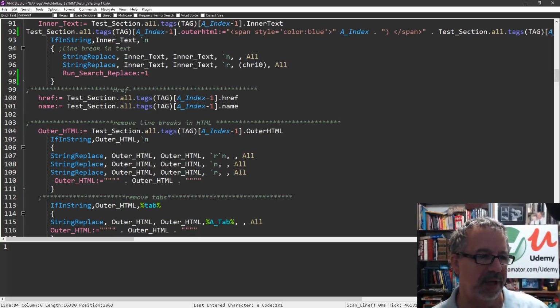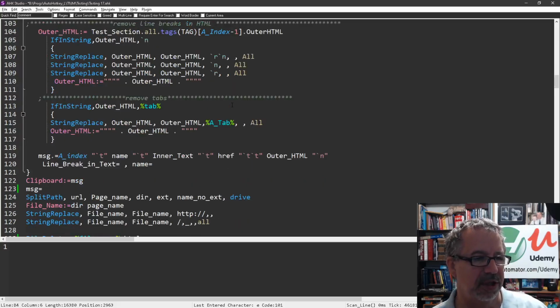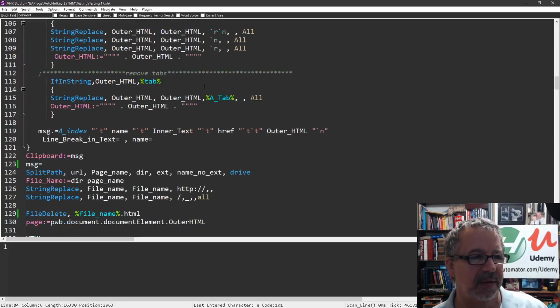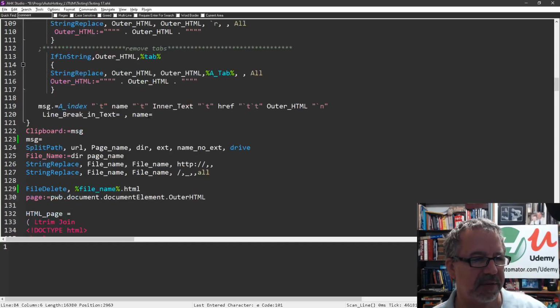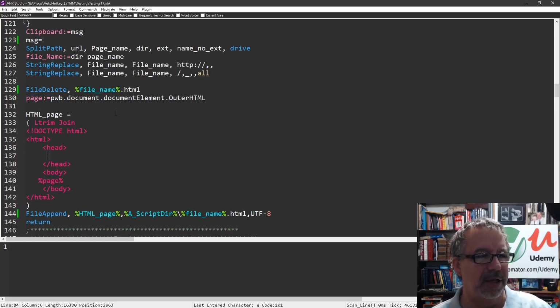Get the actual hyperlink and the name if it had one. And let's see. Get the outer HTML. That's where I was grabbing that there. Also, again, cleaning up the line returns so it would shove into that cell properly. These also, again, so many of these commands, which I would much rather use functions now. Storing the message with all this stuff together, and then I'm sure here, wow, I put it on the clipboard. Why did I do that? I have no idea. It looks like I even saved it as a file.